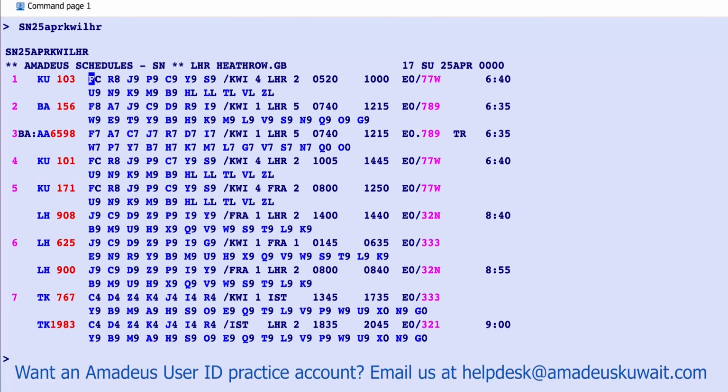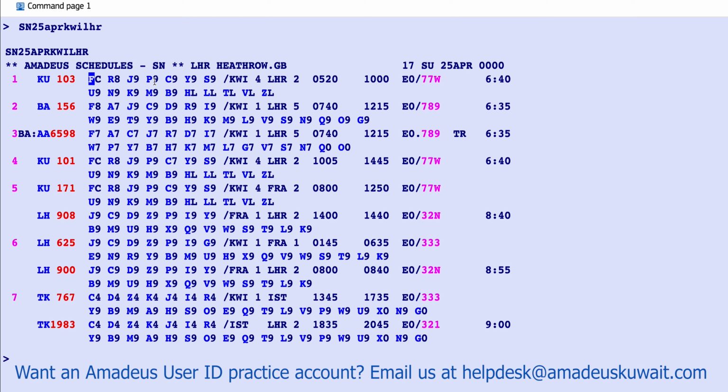Now the system will show us the scheduled flights along with the seats. The letters here stand for the aircraft classes: economy, premium economy, business, and first classes. And the numbers stand for the quantity of seats in each class available for sale, the maximum being 9.